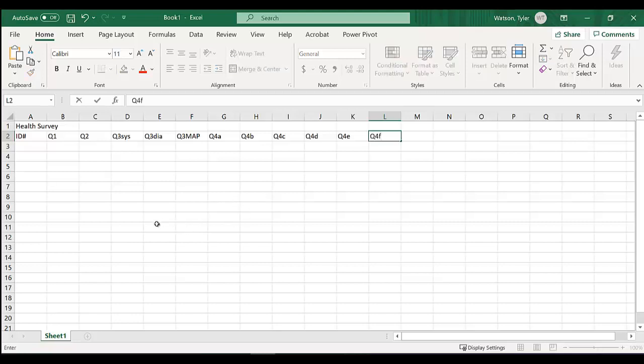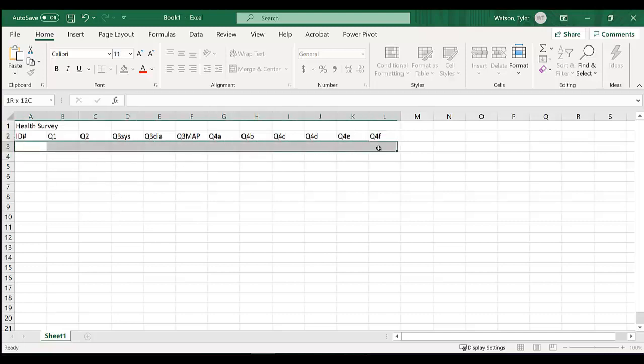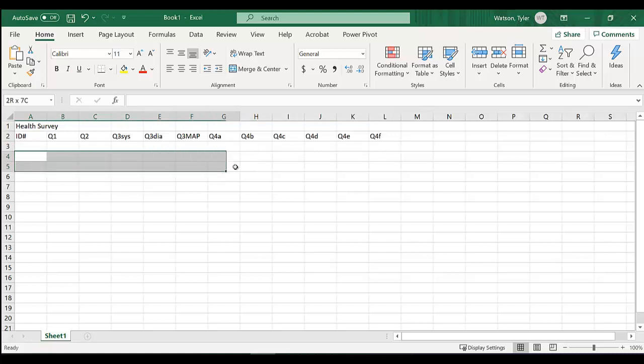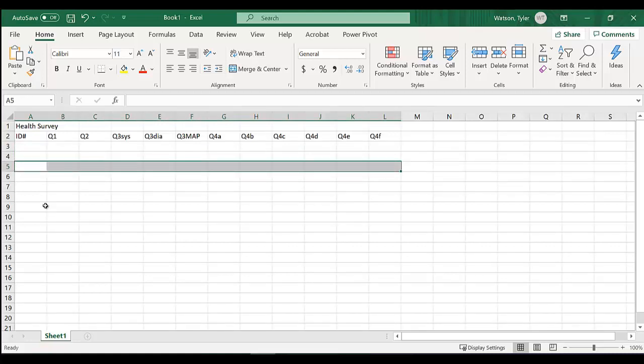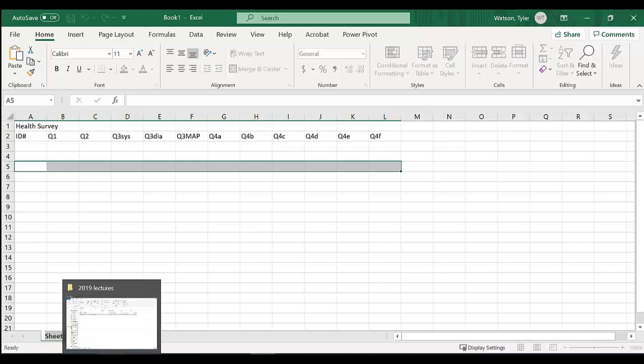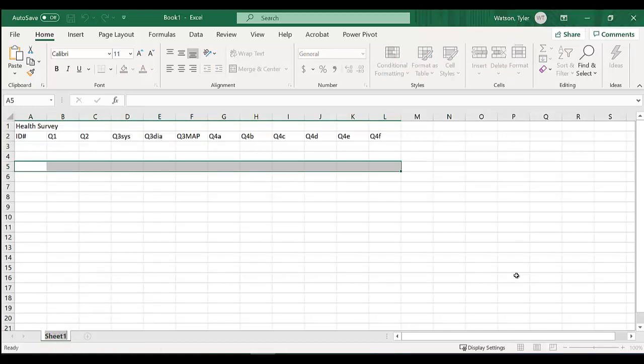So as a person who's entering the data, this is where you're going to enter all of the data for each survey, and this will be one survey across there. This will be survey number 2, survey number 3, and so forth. This page is what we generally call the data view, so you'll need to go down here to the sheet and relabel it by double-clicking. You'll relabel it Data View. And we could stop here.